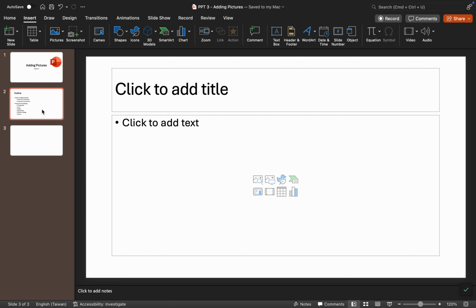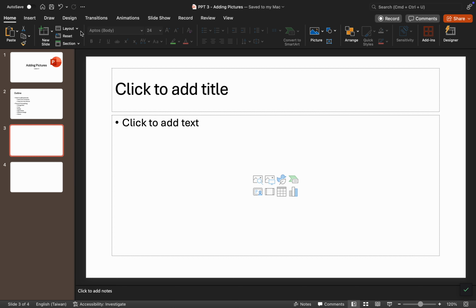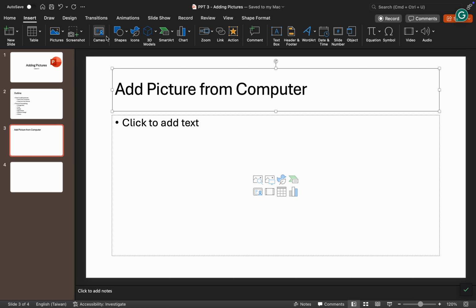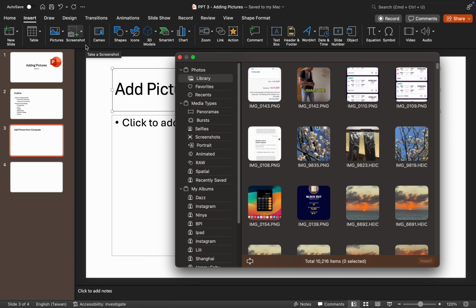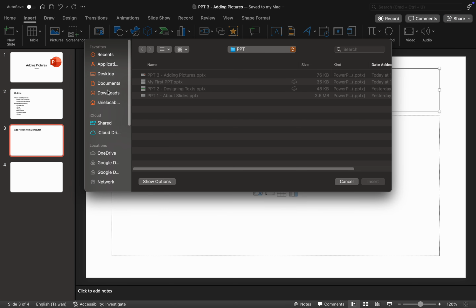Okay, I'll make a new slide. I just click enter and it will create a new slide, and in here, add picture from computer. Either we insert it from here and find pictures, so you can browse the photo browser, and here I have a lot of pictures, or it could be from files, where you saved it.